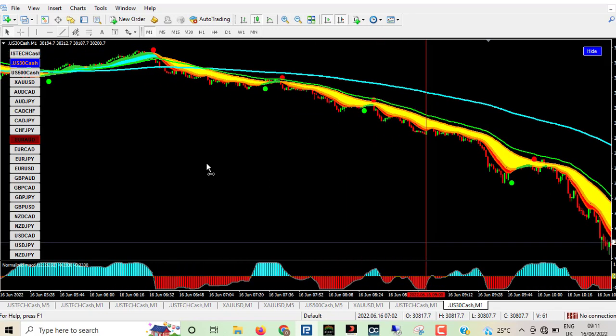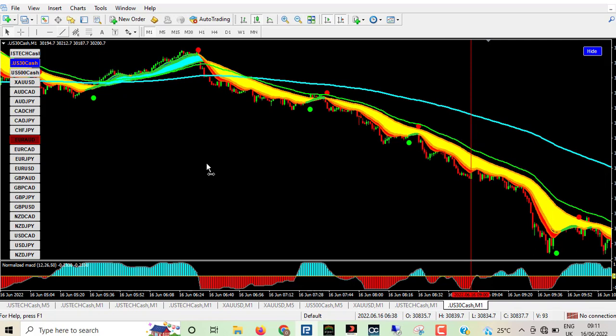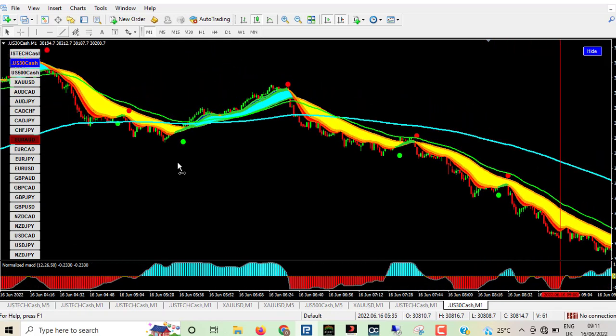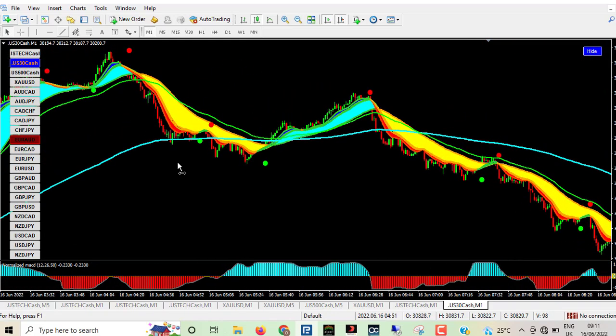If you want to scalp US 30 or Nasdaq, you can use the 1 minute time frame. As you can see on the screen right now, it works well on the 1 minute time frame for US 30, US 100, US 50, Nasdaq. So this is a complete setup or strategy that you can use that will deliver. But mind you, nothing is 100% accurate.